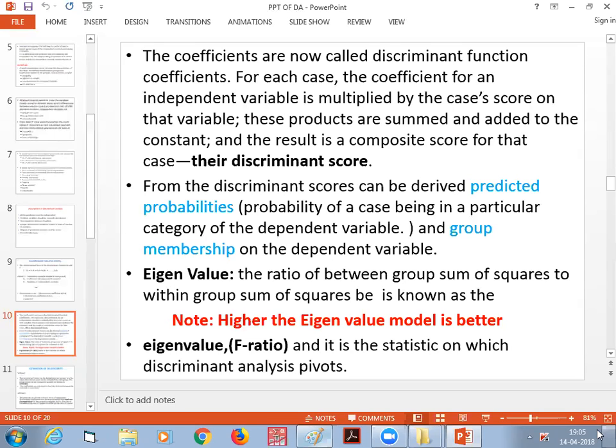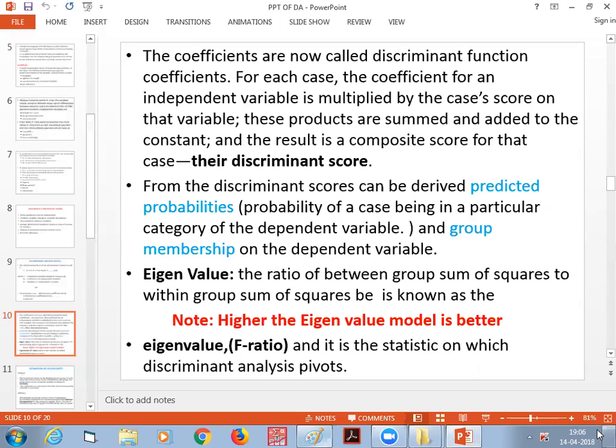Analysis of variance table of the regression. Okay, that ANOVA table is useful in the regression model for overall significance of the model. Whether the model is good or not, to check that we can use the ANOVA table. So in the ANOVA table, there will be different columns: the source of variation, degrees of freedom, sum of squares, mean sum of squares, F ratio, F calculated, etc. Under the sum of squares, we are going to have due to regression, due to error, due to total, etc. So when you take the ratio of those two types of errors, that is called the eigenvalue.